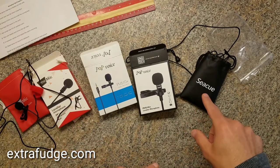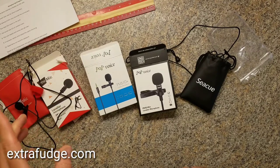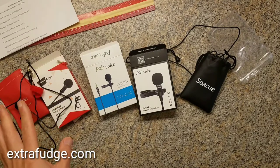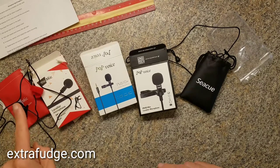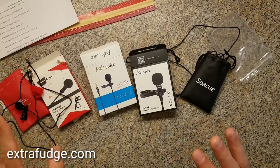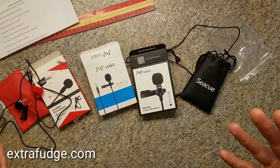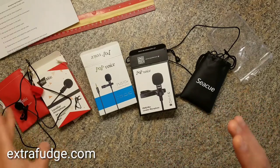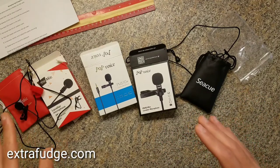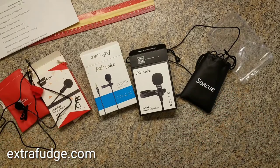We're also going to have the CQ and the U-mic. Now the U-mic did not pass this test. I thought I got a defective unit the first time around and I reordered a new one, but once you get a second one with the same problem, that means this mic just has a problem in general. So you're going to see in the video that it does indeed have an issue.